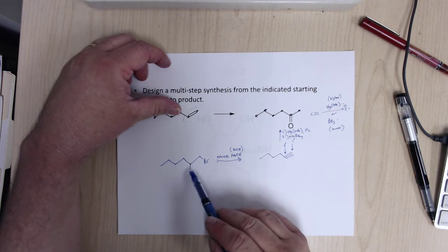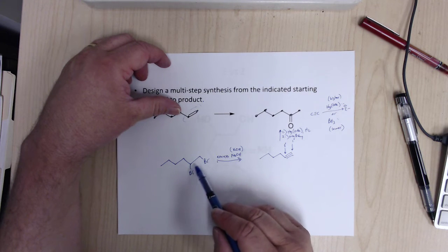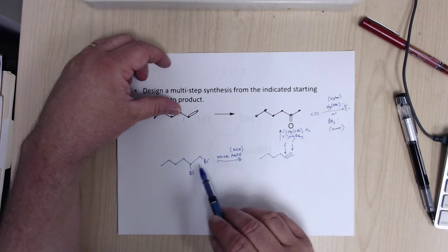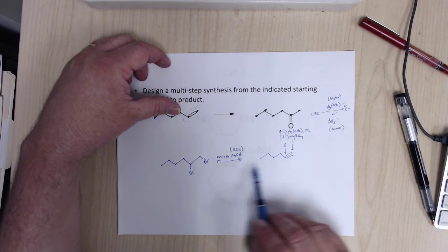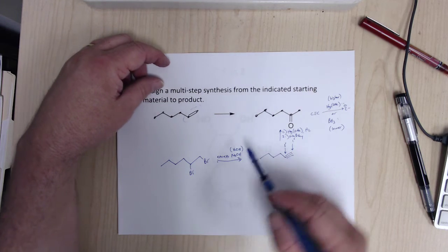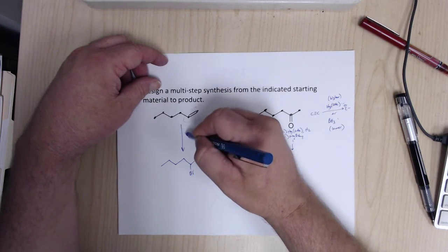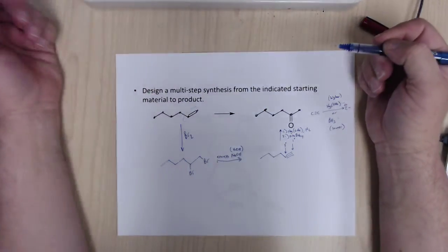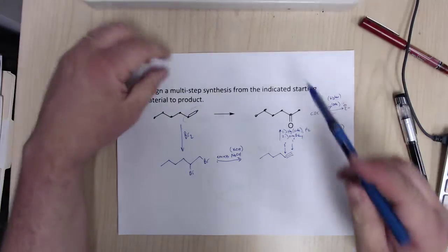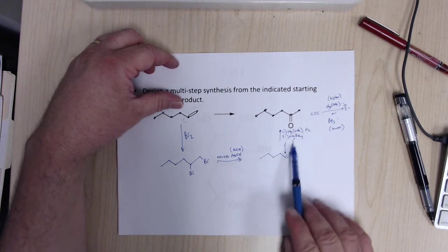So that's going to turn, for each one of these halides, you're going to get a pi bond, and since we're going between these two, we're going to make it here. So how do we take a double bond and add bromines across it? Well, you just dump in bromine like that. So there's our synthesis. You're going to want to start working backwards.